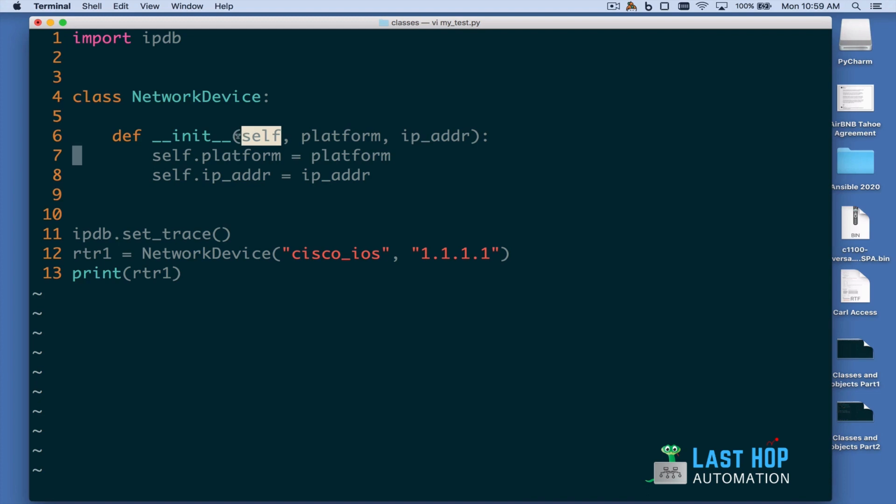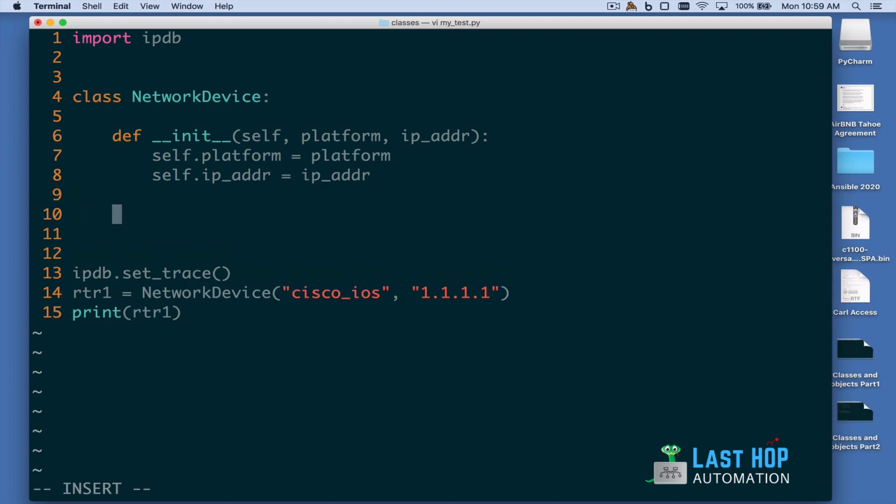So we have this class, but it really doesn't do very much. All we do at this point is create instances of the class, and then we just bind the arguments that we pass in as attributes of the class. So in this current form, it's acting as sort of a complicated dictionary, where we can do router1.platform and get this value, and we can do router1.IP address and get this corresponding value. So it's not really helping us in any meaningful way over what we can create in alternate ways in Python.